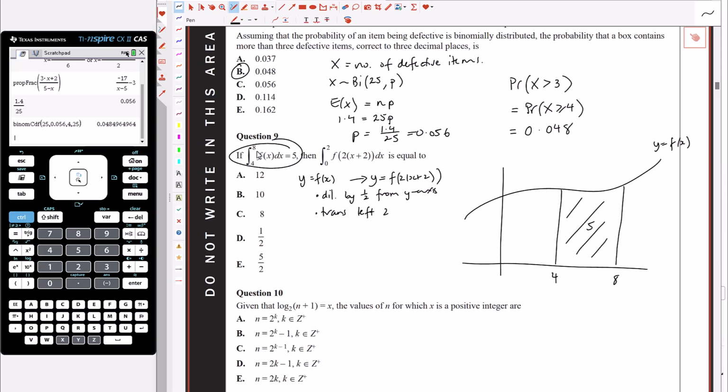That's this information here. Okay, so now let's think about, if you now take f of x and dilate it by 1/2 from the y-axis, okay, so let's imagine, I'm not going to get this very right, but let's just imagine we sort of dilate it by 1/2 from the y-axis, so that's f of 2x, okay, and so then if we'd also dilate in this, 4 now is at 2, let me get that more accurate than that.